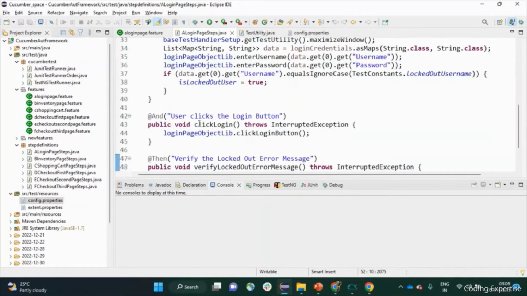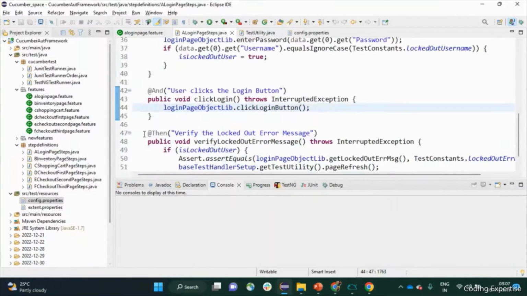Next, at the when step, we're just clicking on this login button using the click login button method. One important thing to highlight: you don't have to mention each and every page action at each and every step. For easy understanding only, I've provided something like this so that you'll be familiar while defining the test steps. You can have as many page action methods, not only one particular method.